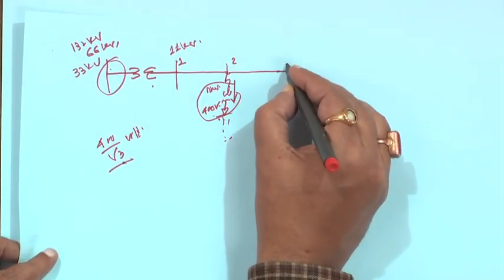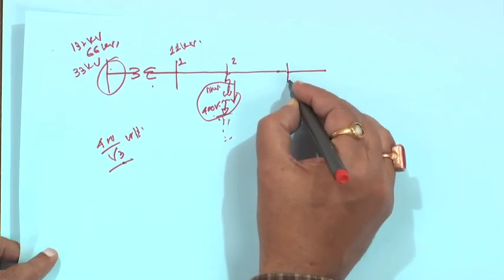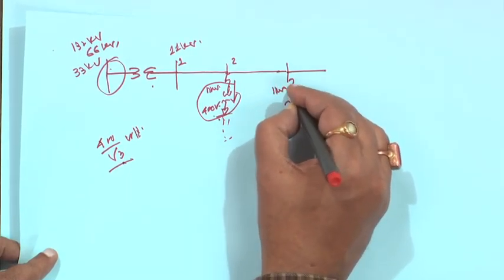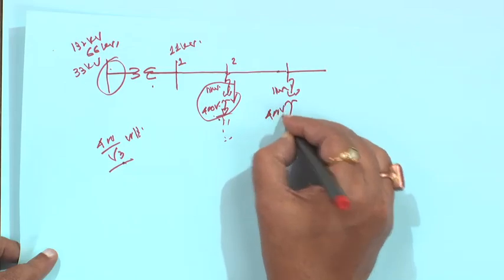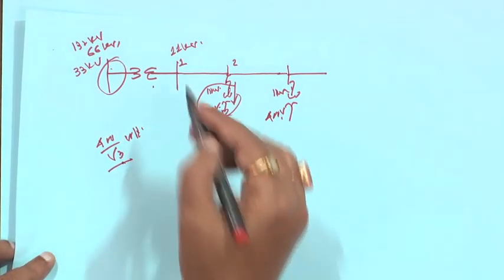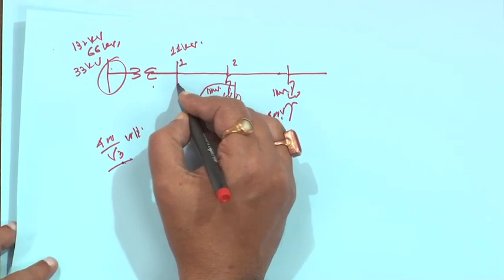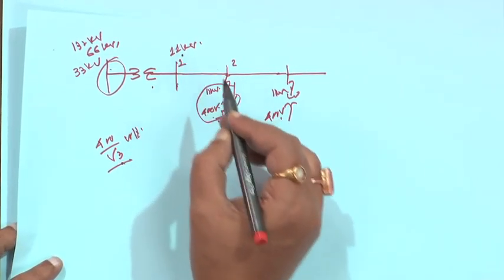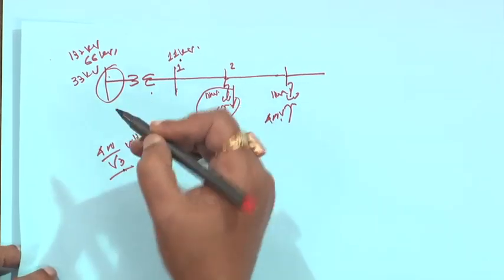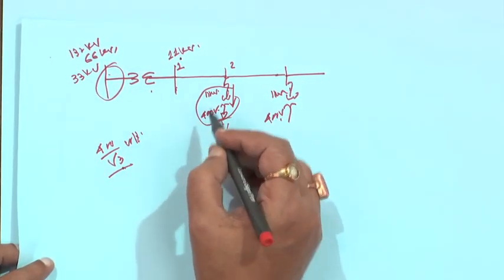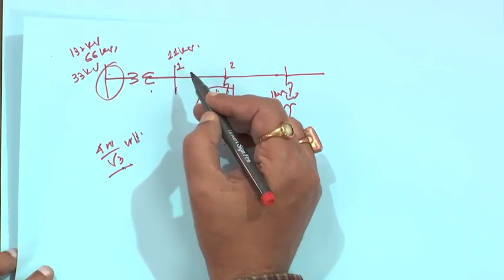Similarly, another distribution transformer will be there and so on. So, this side is again 11 kV and this side again 400 volt, right. So, normally what happens is that when you come to the substation here, this voltage may not be 11 kV, it may be less also. So, generally in our load flow analysis, we will assume they are 11 kV, right.